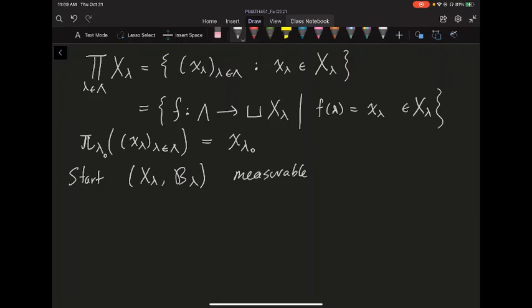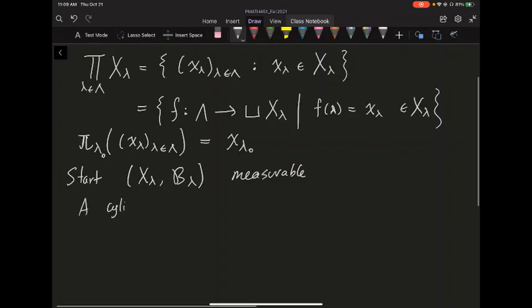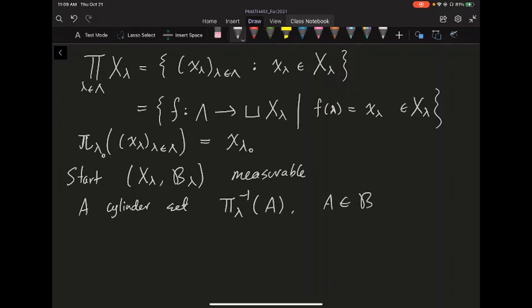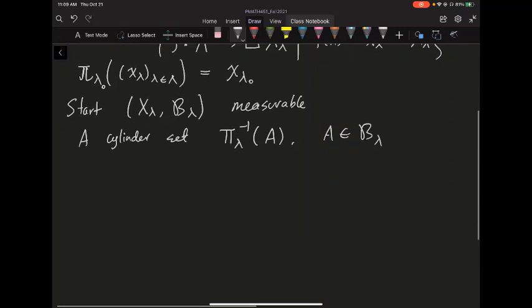Let's give a definition: a cylinder set is essentially the inverse image under pi_lambda of A, where A is inside the sigma algebra on the lambda copy. One way to think about it is that on X_lambda you put A, and on everything else, X_lambda prime and so on, you put the whole space.